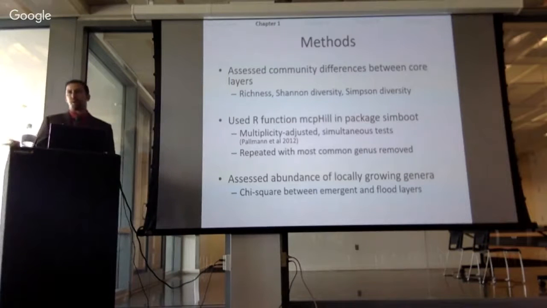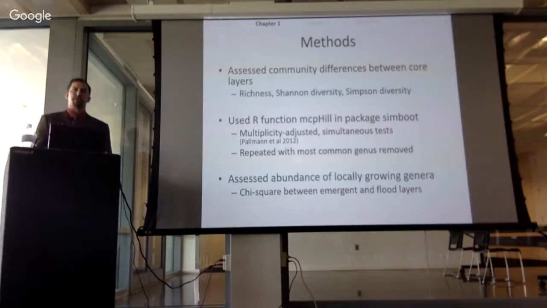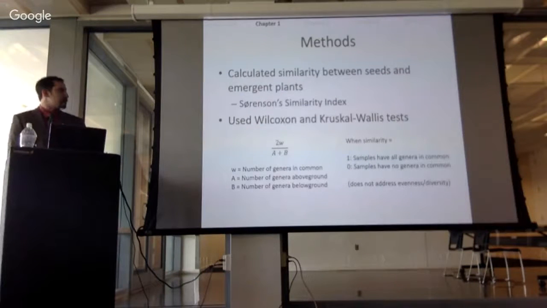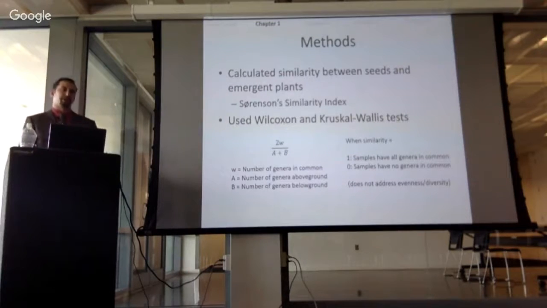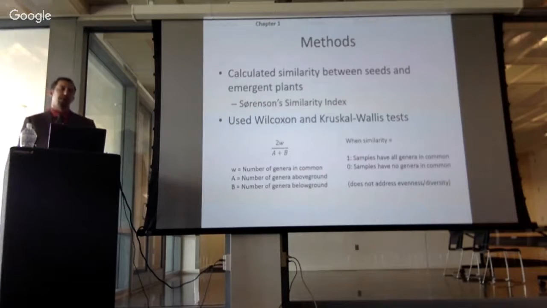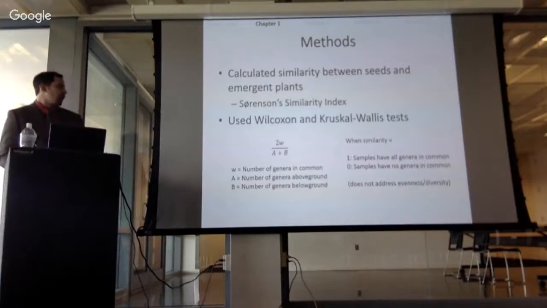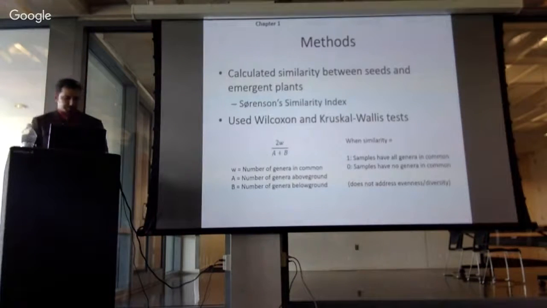And to look at our local versus absent plants, I also ran a chi-square test on just the abundance of seeds either belonging to species present or absent in West Bay between the 2 layers. To assess similarity, I used what's known as Sorensen's Similarity Index, which is just based on presence and absence data, since above ground vegetation and seeds were measured on different units. It can generally be understood as the proportion of taxa in common between 2 samples. And because of the way this number distributes, I used non-parametric statistical tests.